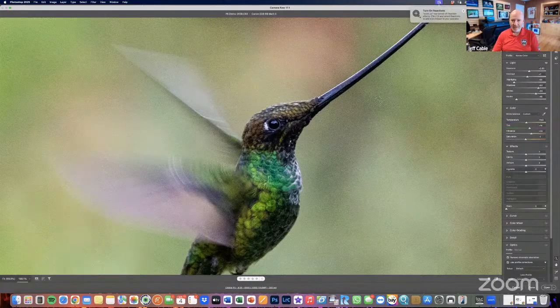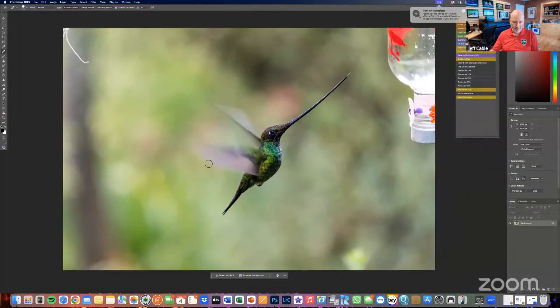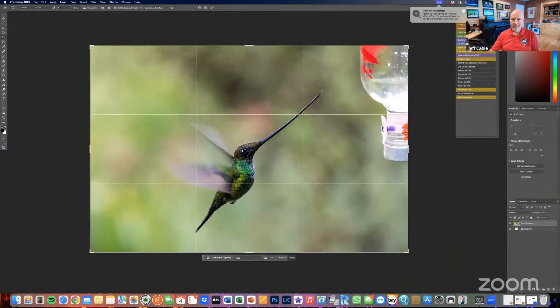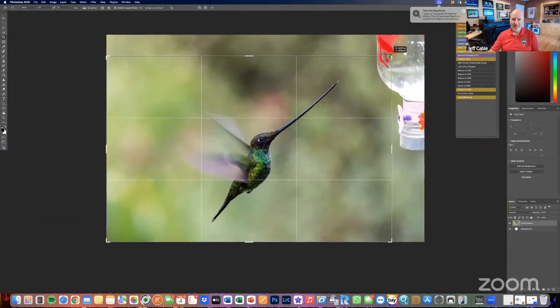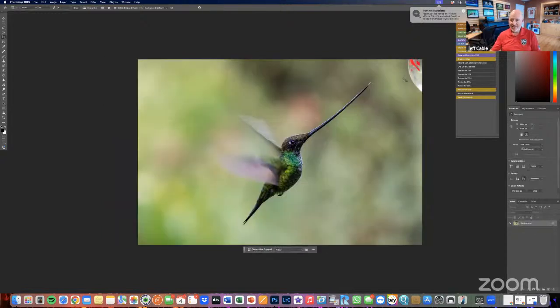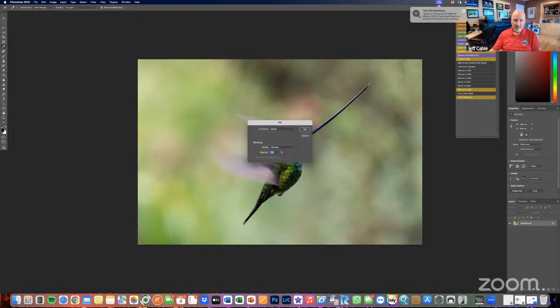If I were to open this photo, the first thing I'll want to do is crop this. Let's say maybe something like about that. And now we have this area here. I can just use the J tool and paint this out. Nope, didn't do great. Do it again, tweaking it if I want. Or the other thing I could do is fill it with generative content aware fill. That will do a better job.